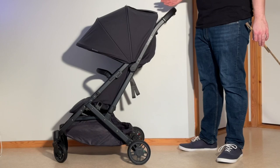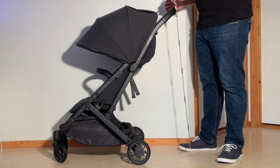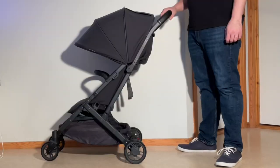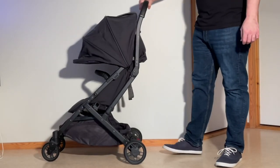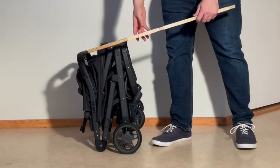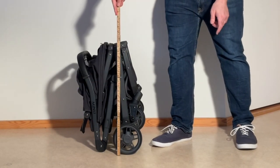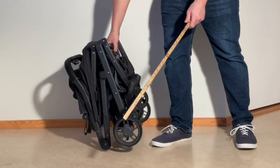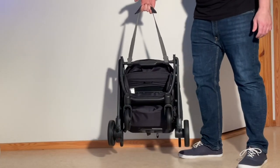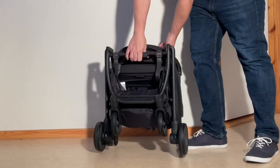As far as parent comfort is concerned, the Minu V2 has a slightly lower handle height at 104 centimeters, but a much larger and more accessible shopping basket. Folding the model is a little easier in that it involves only a single step that can be accomplished with one hand. When folded down, however, the Minu V2 is not only not within the IATA's guidelines for cabin luggage — meaning you may often have to gate check it — but is also not nearly as comfortable to carry around as the Yoyo, despite also having a shoulder strap, due to being a lot more bulky.